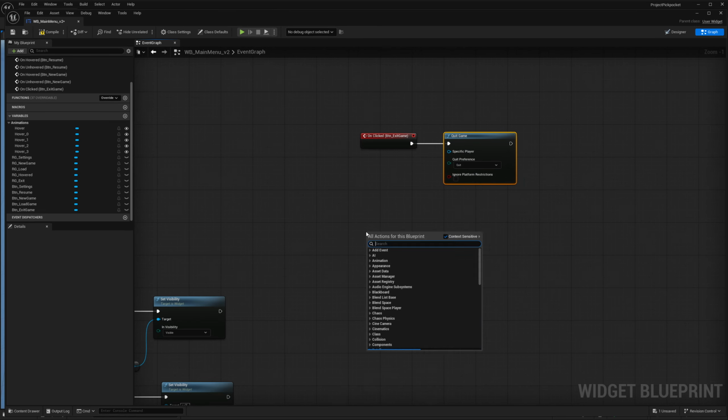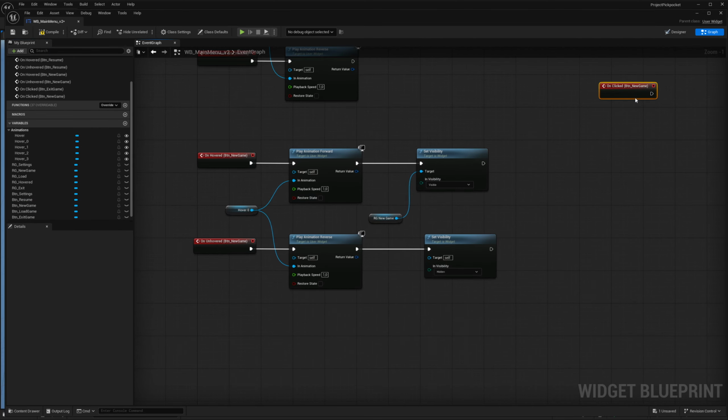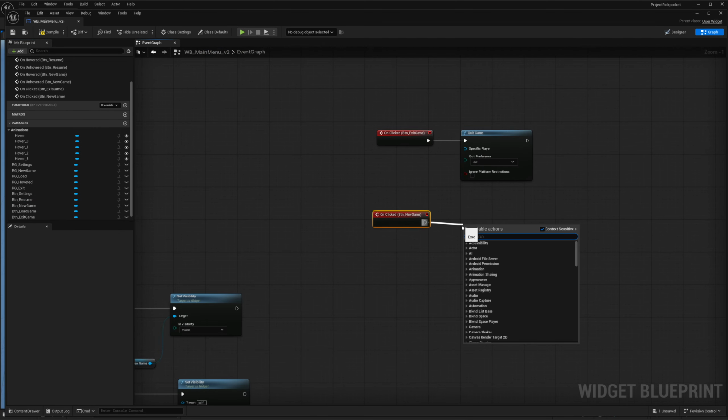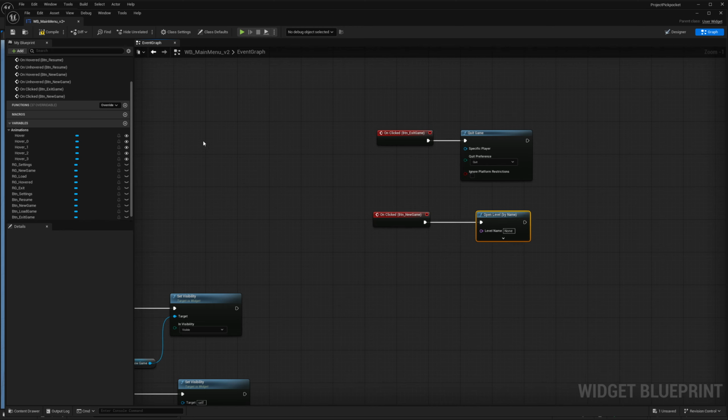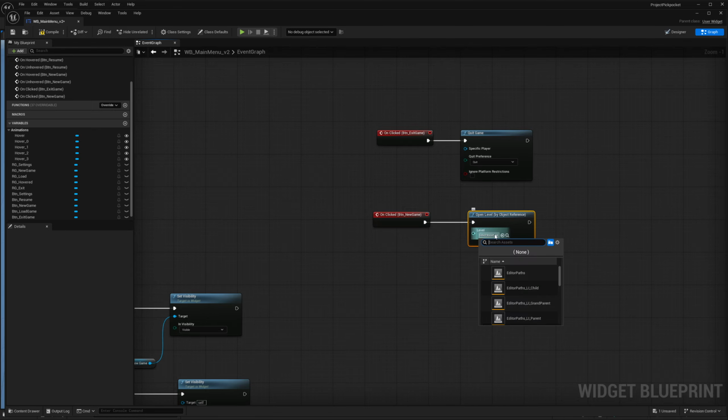And then we can go to the new game and say on clicked. Again, bring it up here, and we'll say open level by object reference, and then we can just pick the level. So we're going to go to level hub, right? And that's what the buttons will do.